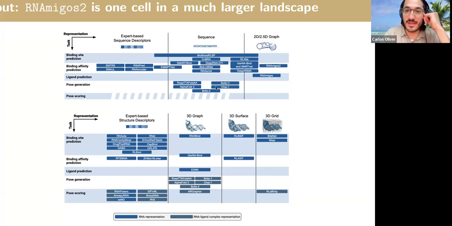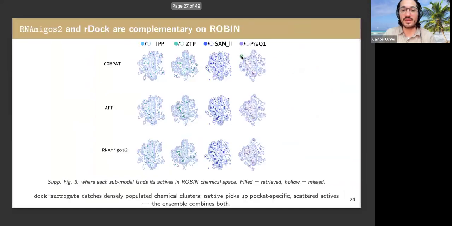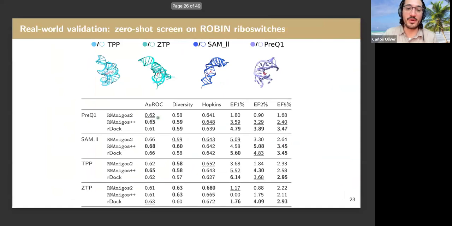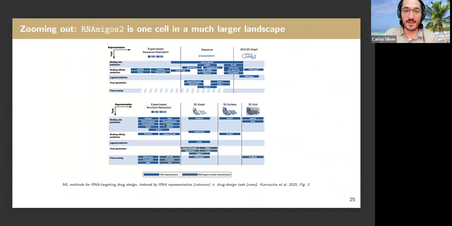But from what we've seen, of course, we benchmarked Boltz-2, which is not even here, but oh yeah, it's over here, and they're still struggling, right? So hopefully there will be progress in this field, but for now, the best we can do is actually use rich information for the target structure. And actually, yeah, so we ran Boltz-2. The sort of random level prediction that I showed you from Boltz-2 was basically this on this Robin dataset. So they're getting 0.5 and we're getting 0.65. So that's a direct comparison.